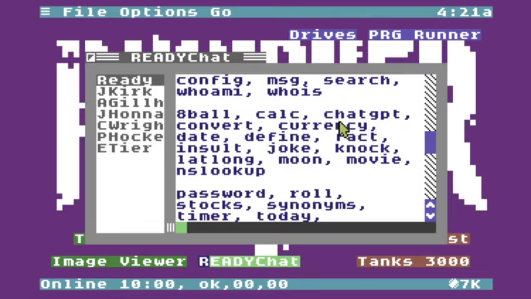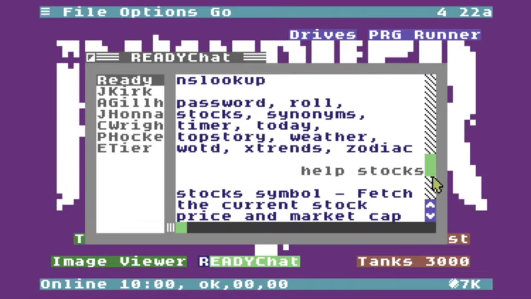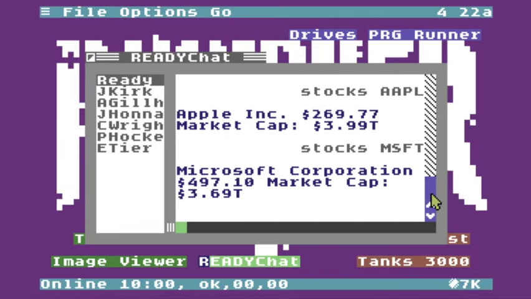We can see that we have ChatGPT here as a plugin, and we can just say, ChatGPT, what is the stock symbol for Google?